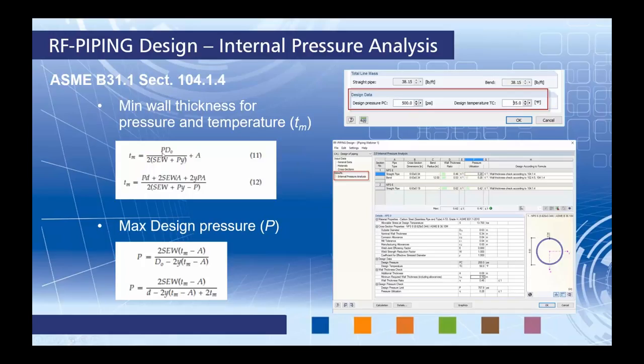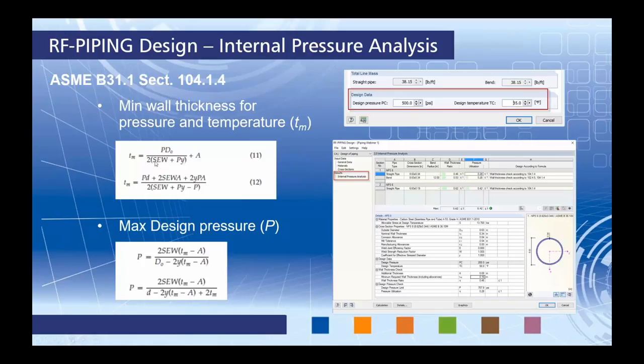Now the first variable, P, is going to be referred back. Remember when we created our cross-section and I said, well, let's give a design pressure here. So this is what I'm telling the program, okay, I plan to design this pipe for 500 psi or less. That value, this design pressure, is going to be utilized within these equations, P. Now we also have some other variables, capital D sub naught, that's going to be our outer diameter, and then we have smaller d, which is going to be interior diameter. So that's why there's 2 separate equations here.